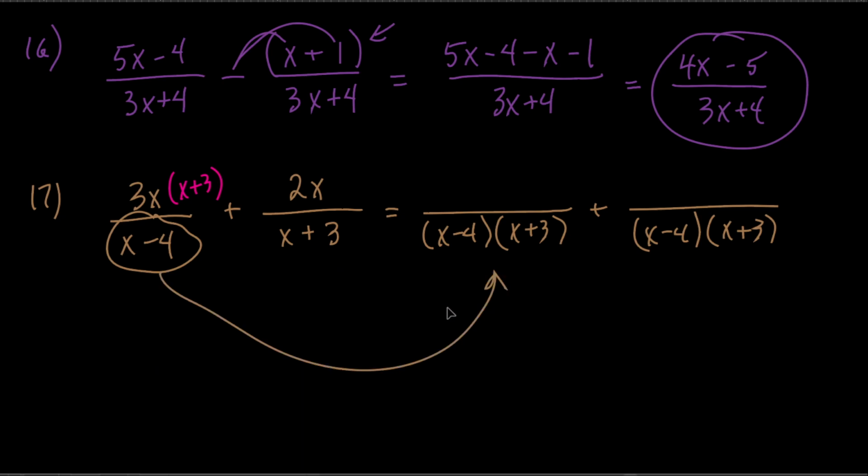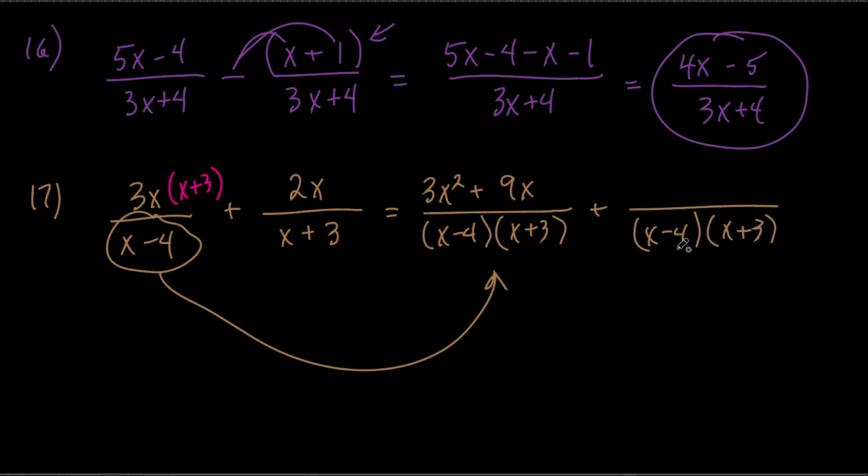All right, let's change back colors. Now let's go ahead and do our distribute. You could have written it up here and then just done a whole bunch of steps, but I already stuck it here. Let's figure out what this is. You have to multiply this by x plus 3 because you did that to the bottom. Because x plus 3 over x plus 3 is 1, you're allowed to do that. I explained that in the lesson. Let's just do the problem. So it's 3x times x, which is 3x squared, plus 3x times 3, which is 9x. All right. So this right here is the exact same thing as what we started with.